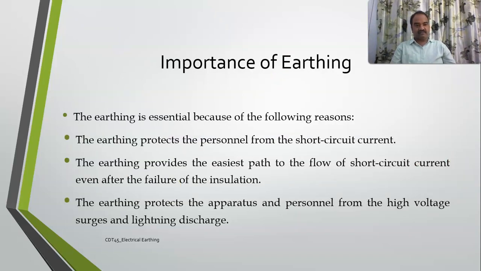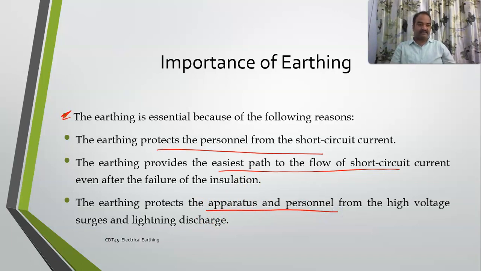So what are the advantages of this? It is essential because it protects the personnel using it from short circuit currents. It also provides the easiest path for the flow of short circuit currents, so that the insulation doesn't fail. Even if the insulation fails, it provides safety for the personnel and also for the equipment. And it protects the apparatus and personnel from any high voltage surges or lightning discharges. Ultimately, it is about safety precaution for both the equipment and the user.